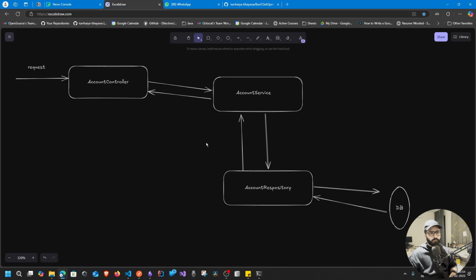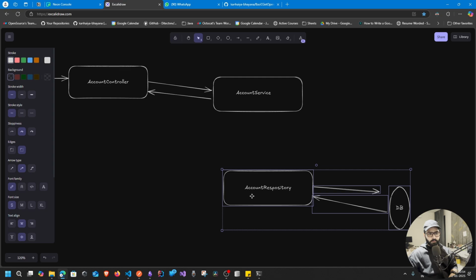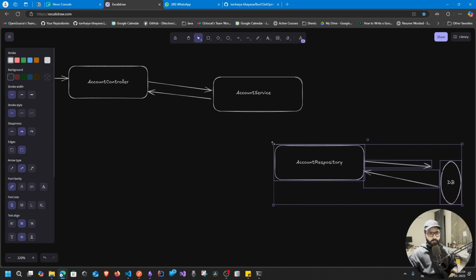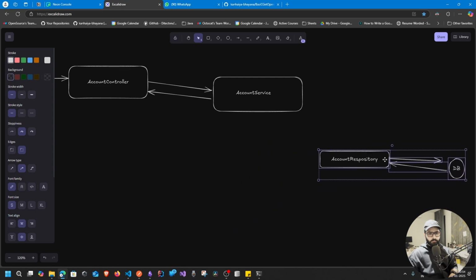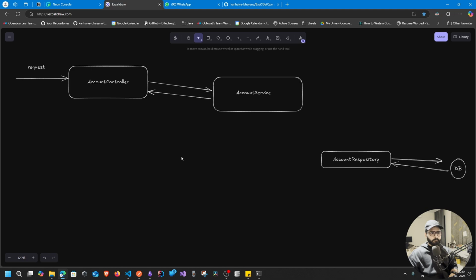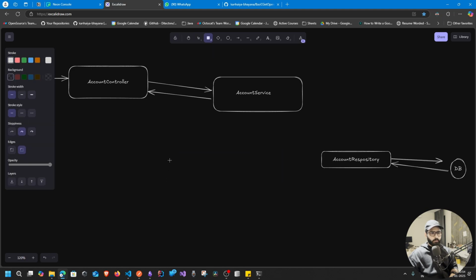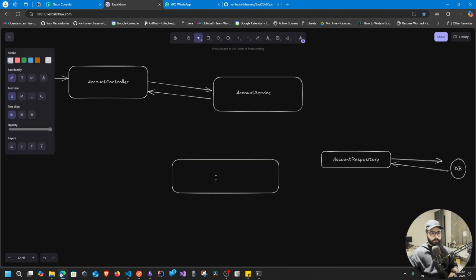So initially we had this. Now what we will do, we will remove this here, and here we will have our cache.